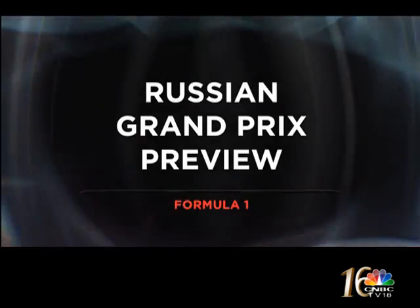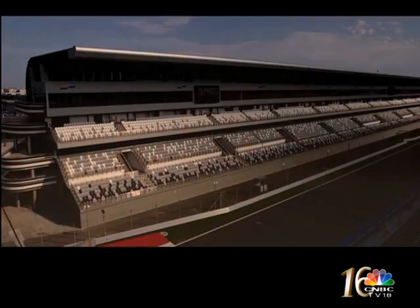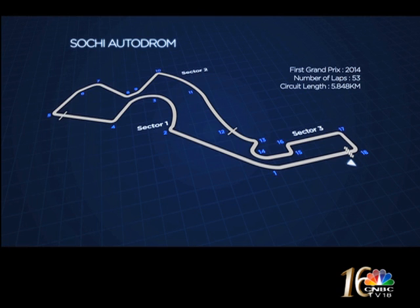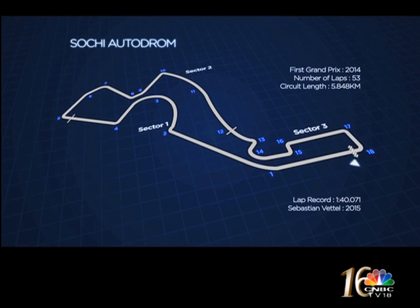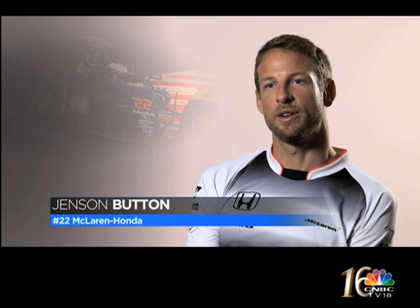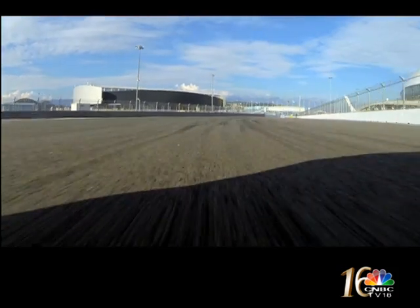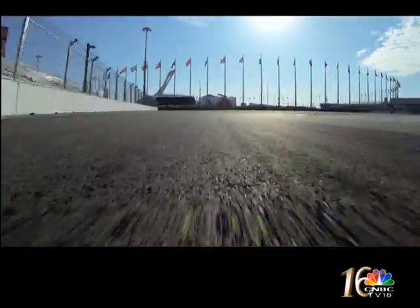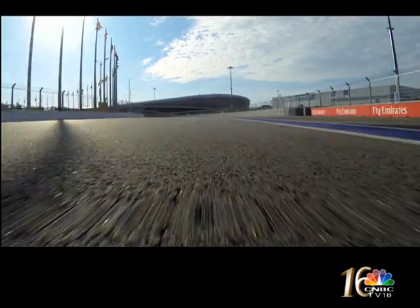Welcome back to Mobile One The Grid. Time now to look at the venue for round four of the Formula One World Championship — the Russian Grand Prix. The Sochi Autodrome is located in the heart of the Olympic Park, which hosted the 2014 Winter Olympics. With its mix of high-speed and technical sections, the 5.8 km track has become a favourite of McLaren Honda's Jenson Button. When I actually drove it on the simulator, I found it really difficult to pick out landmarks, and every corner sort of seems kind of the same. But when you drive it in reality it's completely different — I love the track, I think it's a great layout. Driving through the Winter Olympic Village is fantastic, I really enjoy it.